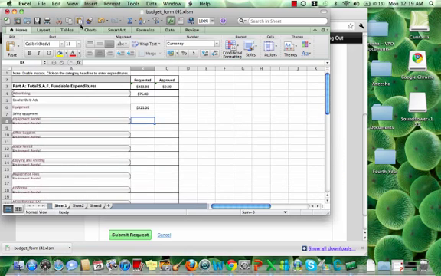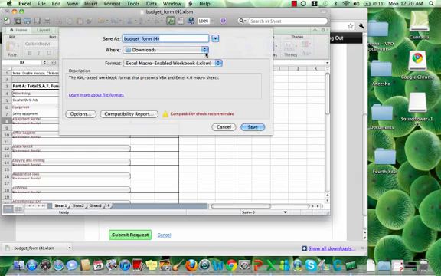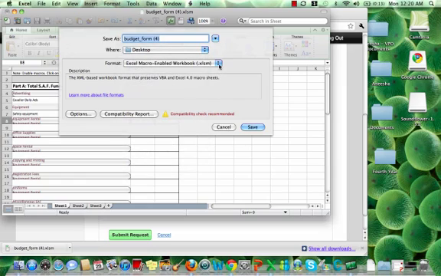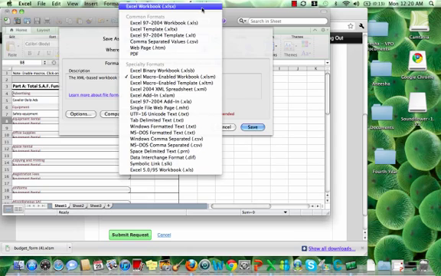Once I've completed my budget, I'm going to submit it by first saving it. Now click Save As. And then make sure you save it as an Excel workbook or Excel 97-2004 workbook, so either the XLSX or the XLS.